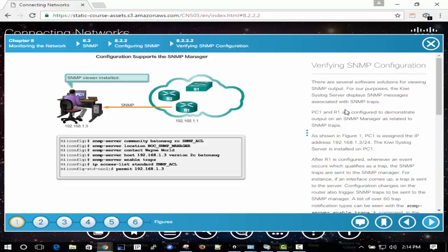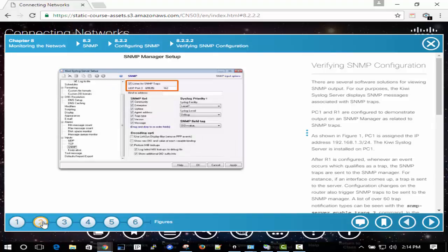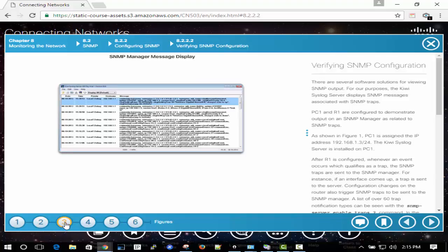How do we verify SNMP? Alright, so once again, same deal. We're seeing it in syslog, and so the same syslog server has SNMP traps that can listen for it, or we can get a device that just does SNMP.